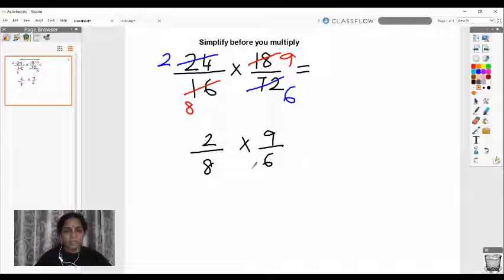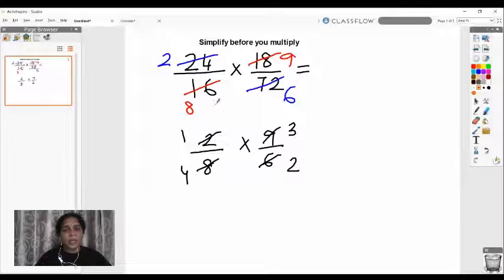So now I'm left with this. I could do this in many different ways. I could pair the 2 and 8, or I could pair the 2 and 6. Any way I can do. Now I'm going to pair 2 and the 8. So in the table of 2, 2 times 1, 2 times 4. Now the 9 and the 6 I'm going to pair because both come in the table of 3. 3 times 3, 3 times 2.